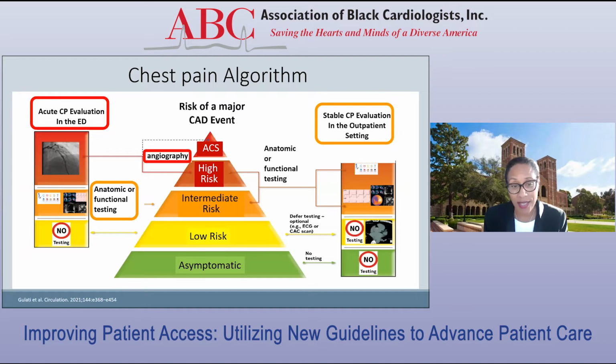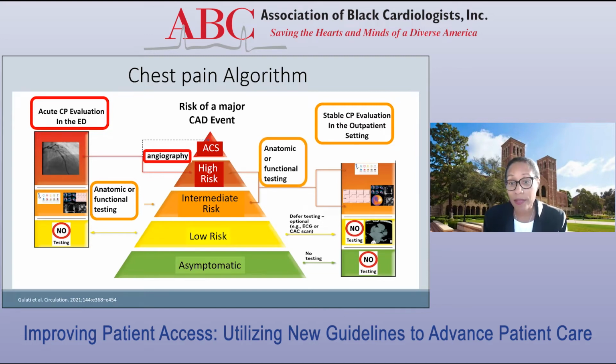They're going to need additional testing, as you heard. And that's important because many studies have shown that people of color and women are not offered testing, either anatomic or functional, as often as majority populations. So whether or not we're being offered the appropriate test, or maybe we're offered the test, but we can't get it for reasons of access, insurance coverage, or just fear of lack of insurance coverage. I have had patients telling me they hesitated to get any testing done because they were concerned about the out-of-pocket copayments.